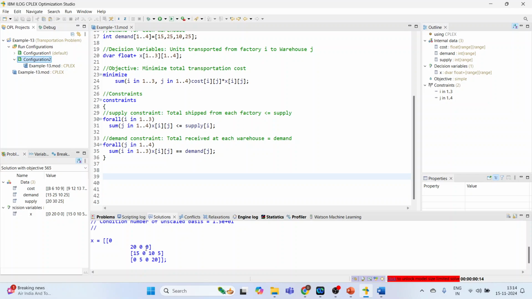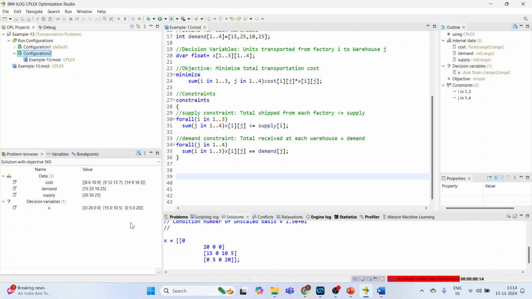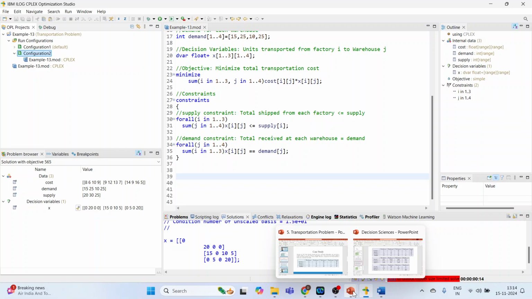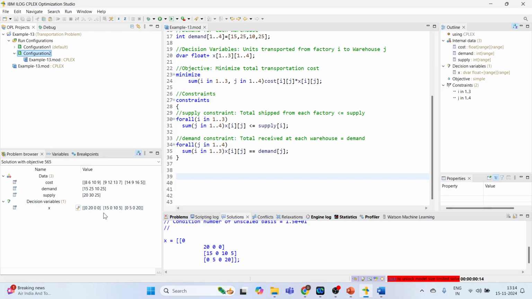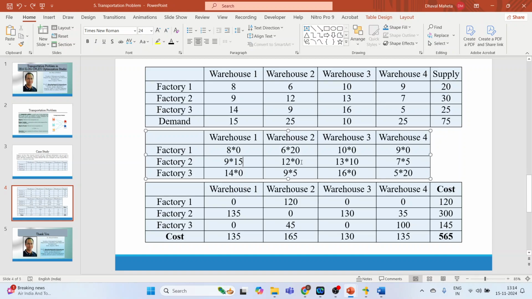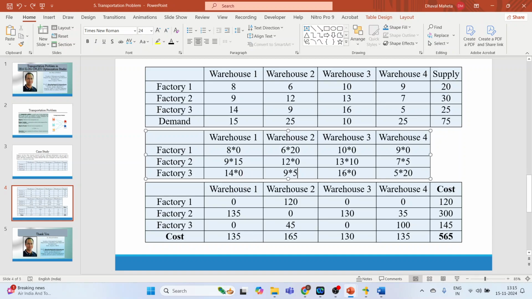Here the solution is 0 20 0 0, 0 20 0 0, 15 0 10 5, 0 5 0 20. Now let us interpret this solution.